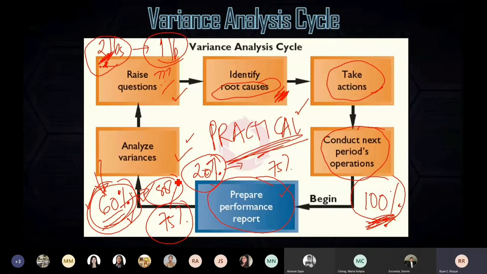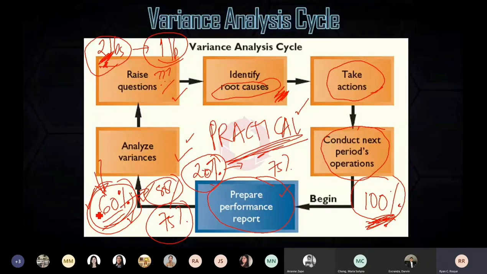Even in organizations, hindi po pwedeng gawin yan during the period of operations or evaluation. Why? Kasi ang gulo ng performance report mo, pabago-bago ka ng standard within a period of evaluation. Pero sabi natin kanina, pwede naman baguhin yung standard. Pwede po, pero not during the period of evaluation. Kung nakita mo, for so many times, iba na yung actual talaga with the standard, that's the only time that you review first your standard and you change.